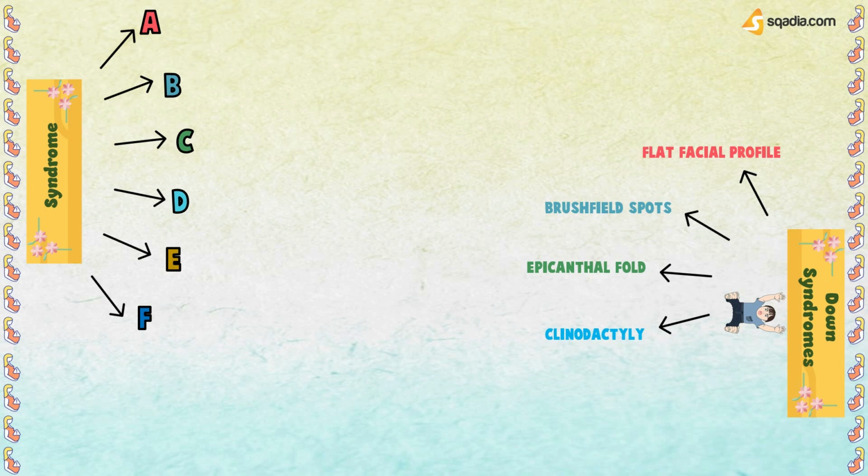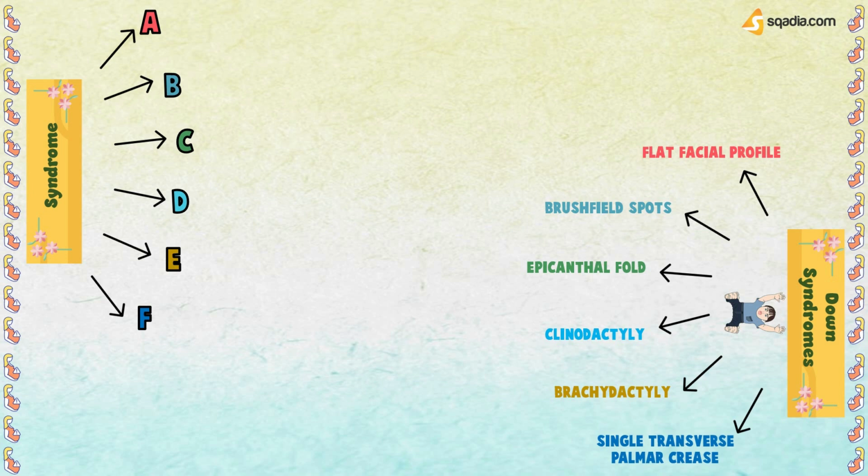Clinodactyly means that your child has a finger that curves to one side. It usually affects the little finger, but can affect other fingers as well. It is typically caused by abnormal growth and development of the small bones of the finger. Brachydactyly means short digits and is a general term to identify fingers and toes that are shorter than normal. Brachydactyly is a genetic condition, and it happens because of a gene mutation that affects bone growth. And single transverse palmar crease.